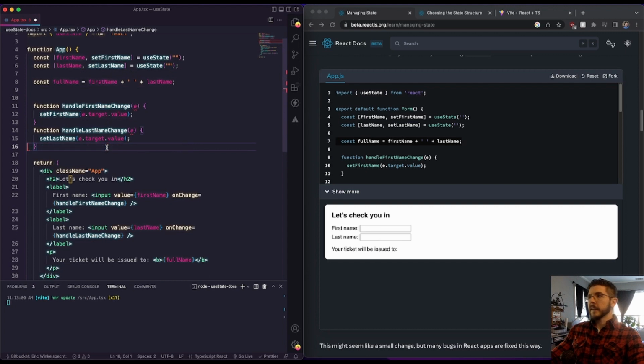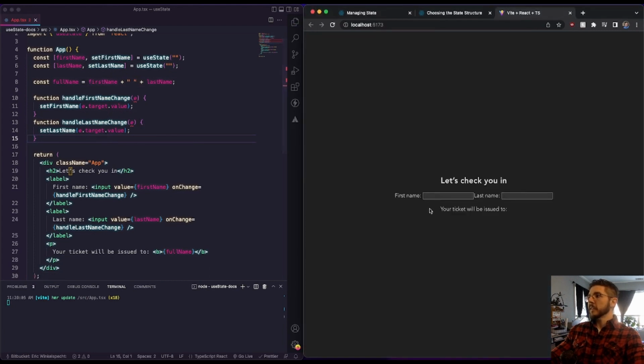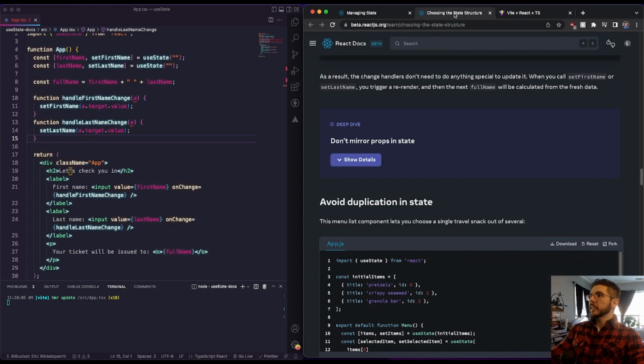So let's get rid of that, right? And we see that this is going to work the same way. If I do David again, we see that it's working the same way. But I don't really see a good explicit explanation of the why, which is all about re-rendering, right? When you have a component in React and the state changes, it re-renders that component.